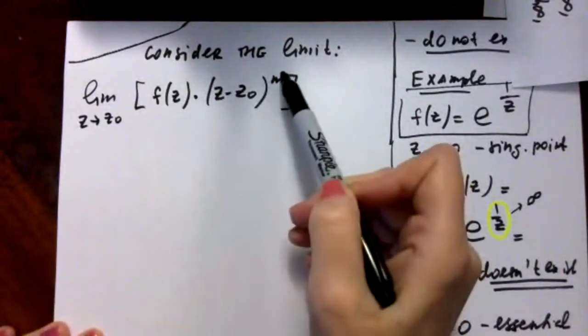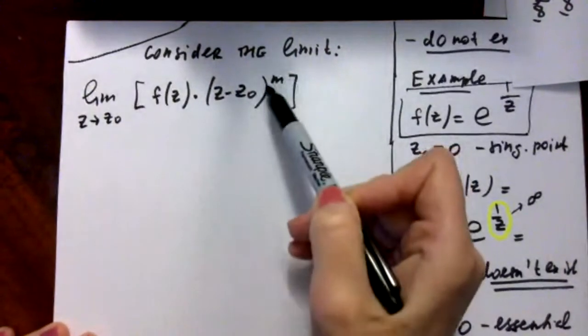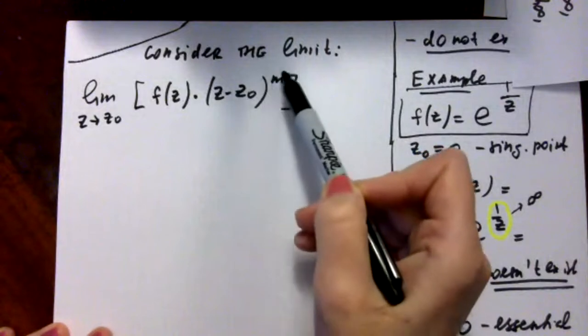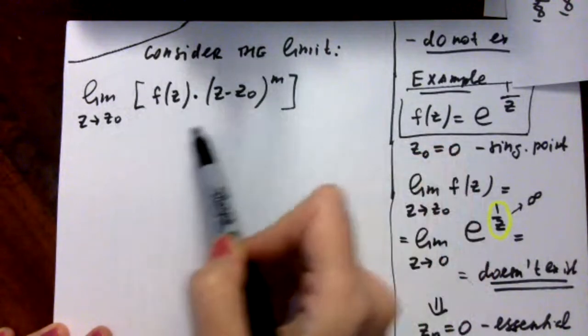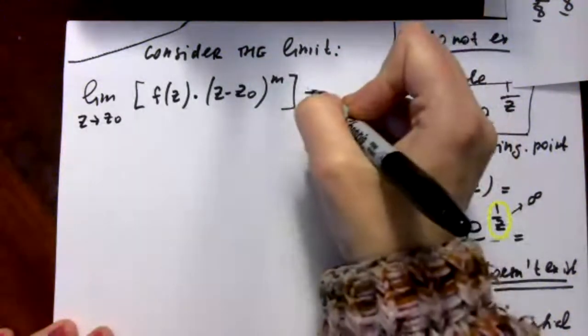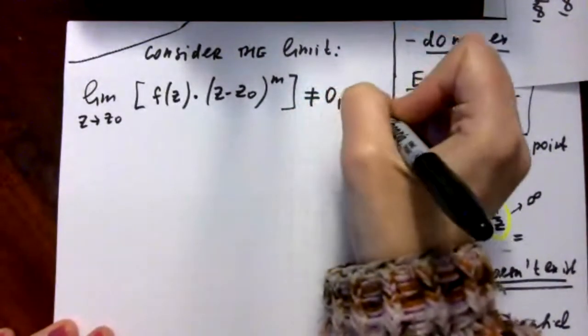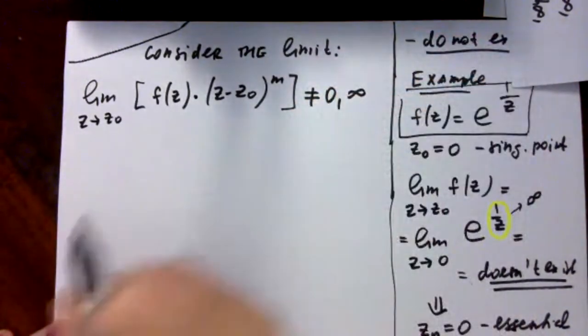But you know what? The problem is that you don't know what m is equal to. This is the thing, on the contrary, which you want to determine. So this is like the unknown in this equation. And what is the requirement? Your result shouldn't be equal to either 0 or infinity.